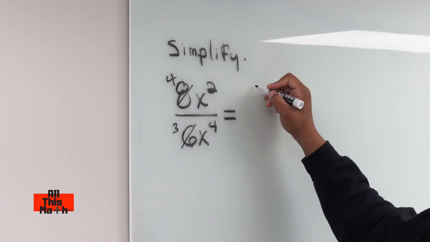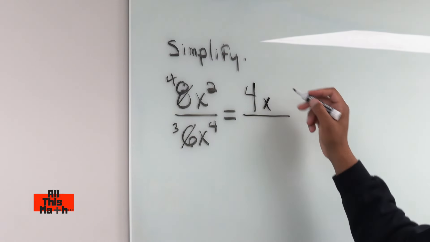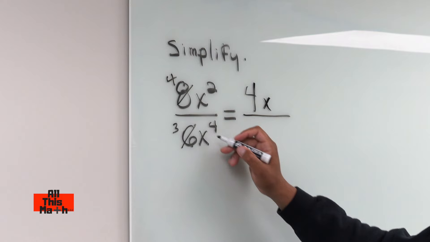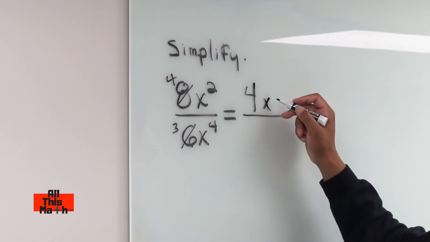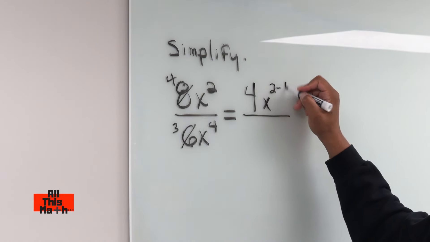So let's do this. In our next step, we're going to have 4, and then we're going to have x written in the numerator. So this x that was in the denominator is gone. We got x in the numerator, and then we're going to have 2 minus 4.